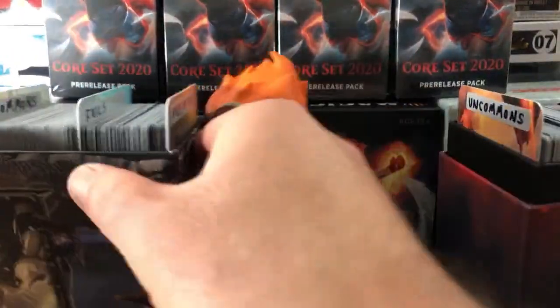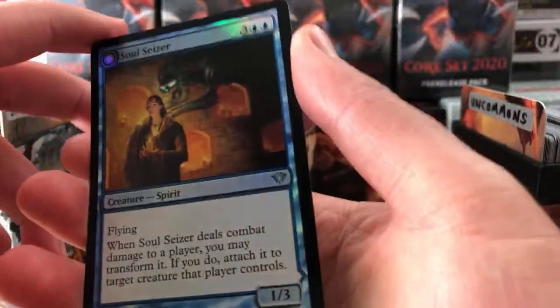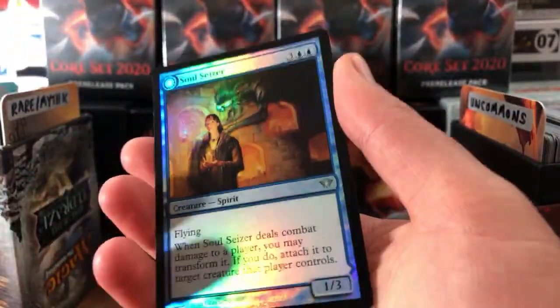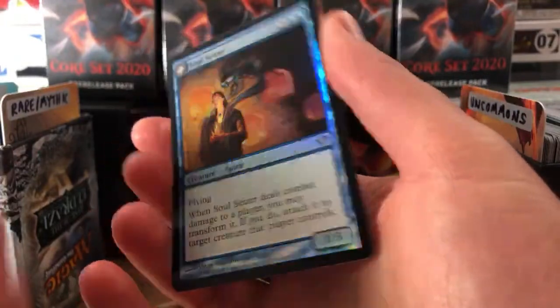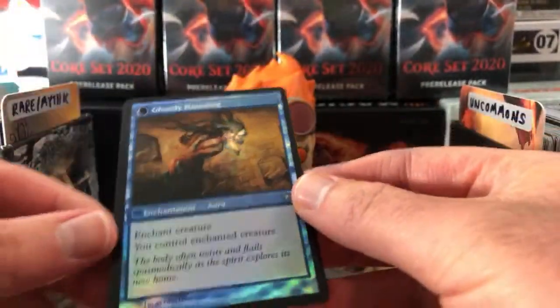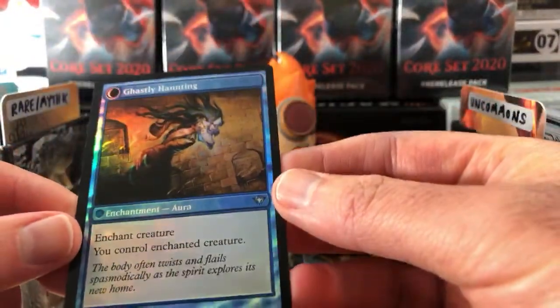So let's pull a foil for Ronald from here. These boxes are really stuffed full this month. Oh, here we go. A nice foil, Soul Caesar. And this is one of those flip cards. So flips around into a Ghastly Haunting. Wonderful.